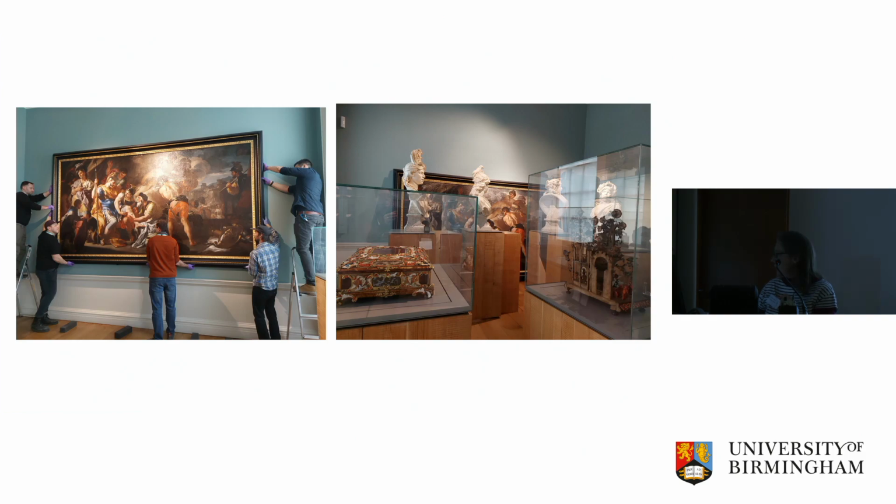First, we moved the largest and the most cumbersome works from Naples 2 and 3 into our Naples 1 space, rather than moving them to off-site storage, which would have put them more at risk. Almost the first work to be moved was this large Solomena, which again you've seen previously, which you can see on the left here. So it needed to be moved to the only suitable space, which was in Naples 1. Hope you're following all of this. On the right-hand side, you can see the very big Solomena painting, which is now propped against the back wall.